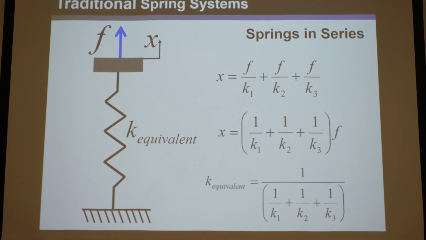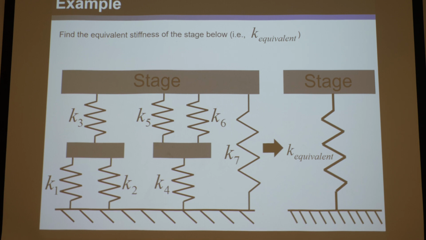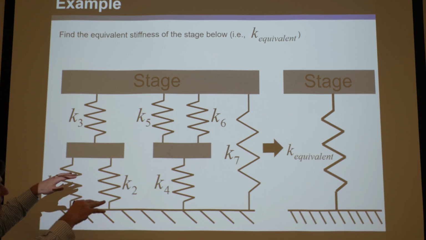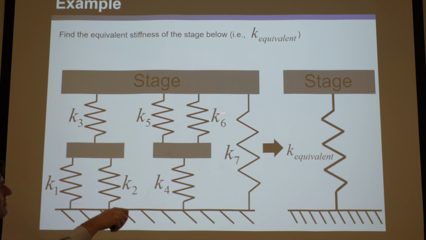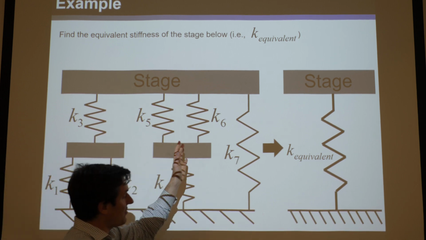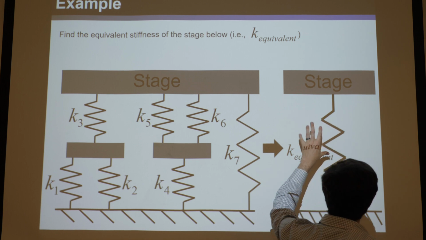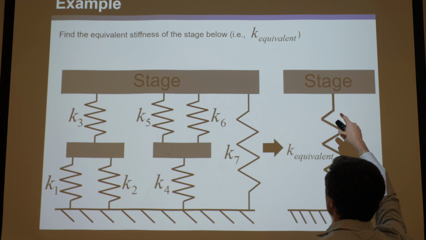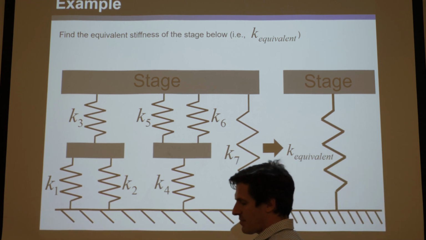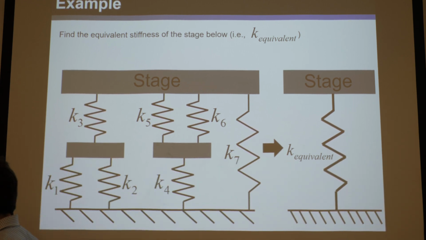Okay, so say I had this, again an idealized one-dimensional system. Say everything, the stage and all the bodies, could only translate up. And say we want to find an equivalent stiffness for the system. So say we've got all 7 springs here of all different stiffnesses, and I just want to find an equivalent scalar stiffness that describes this stage. If I want to put a force on it and relate it to its displacement, F equals K times that displacement.